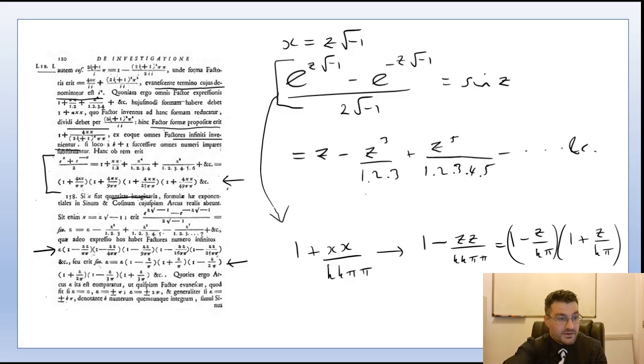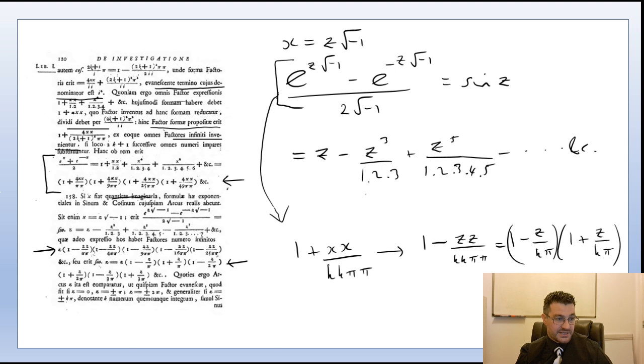Okay, so you can see that sine z will be equal to 0 when z equals 0. Using this factorization, when z equals 0, when z equals pi, when z equals minus pi, when z equals 2 pi, when z equals minus 2 pi, when z equals 3 pi, and when z equals minus 3 pi. It's exactly what we expect from the behavior of sine, right? Sine is this periodic function. It goes through the origin, up, down through pi, down, up through 2 pi.